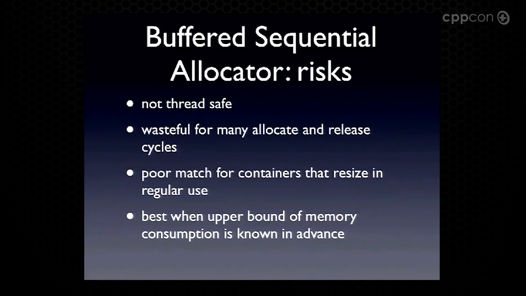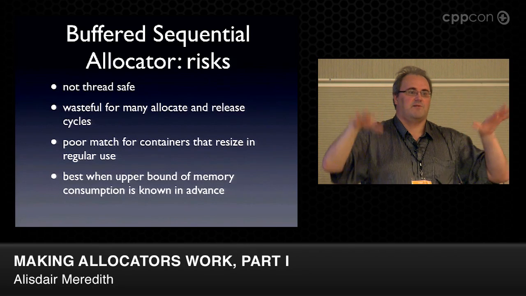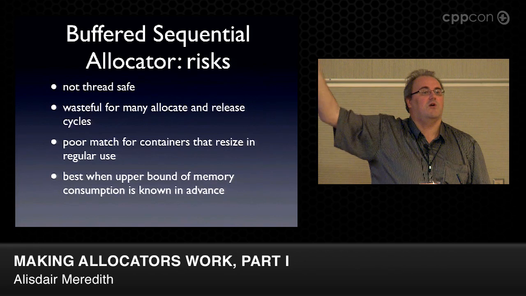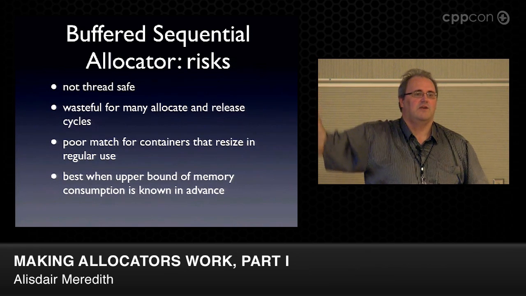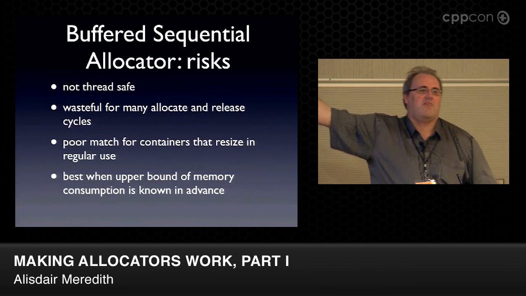I had most of those. The one I was waiting to hear right at the top was that this is not thread safe. We chose it because it's not thread safe, but we need to be aware that if we try and share the objects using this allocator in multiple threads, our allocation behavior itself will not be thread safe. So don't use this allocator where that is a concern.